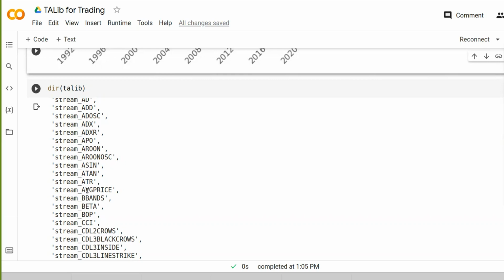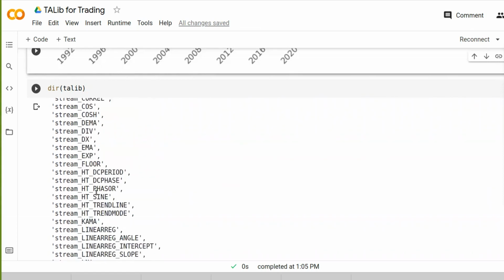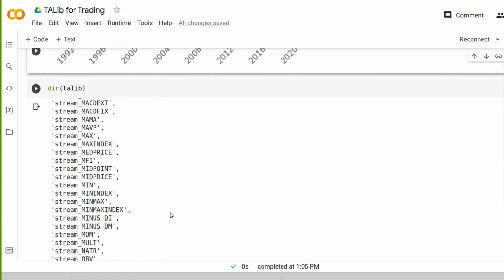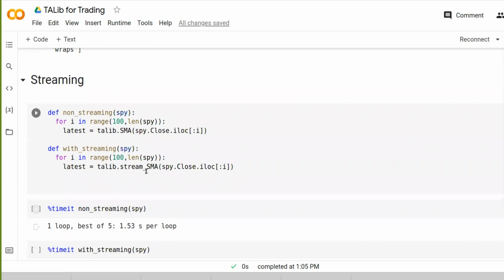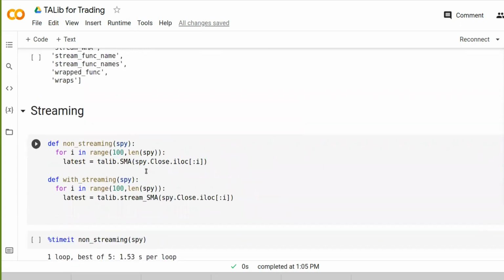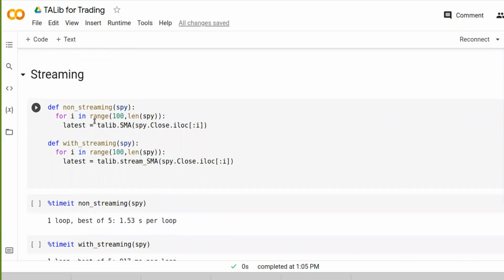What stream does is you put in the data, but it just calculates your last value. If you only need the last value, you don't want to calculate the whole data set again and again. You just want to calculate the last value, and stream is really good for that. And I've got a little example here where I used non-streaming and streaming.